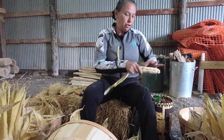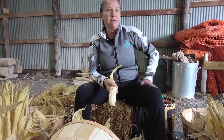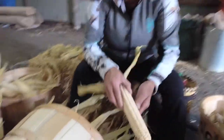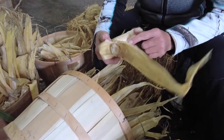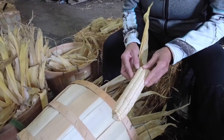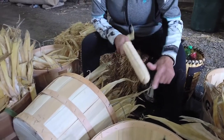Well, usually most of our Haudenosaunee varieties of corn are 8 rows. There should be 8 rows around the cob. So say I'm starting with my thumb here: 1, 2, 3, 4, 5, 6, 7, 8, and I'm back to the cup. There's 4 here and 4 here, so that's 8 rows of corn. What you're looking for is that there's 8, and they're straight.